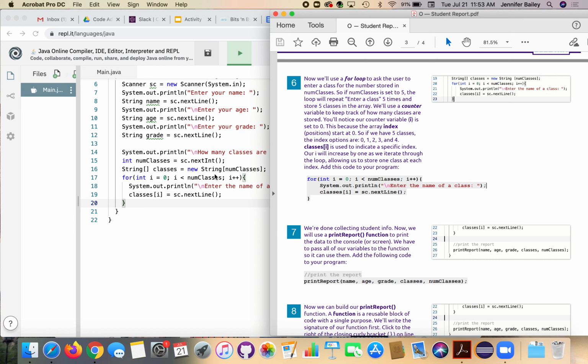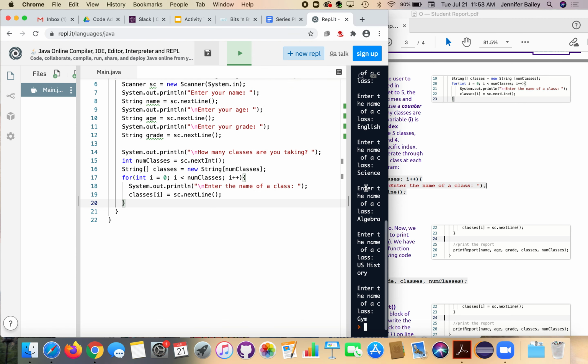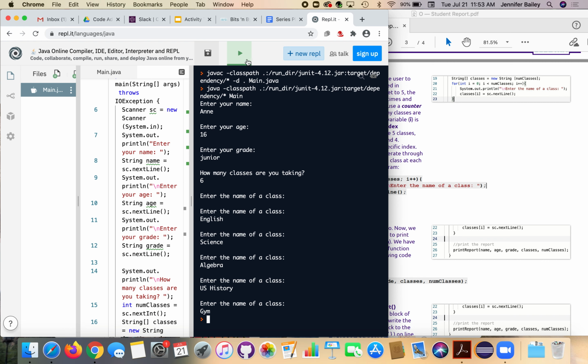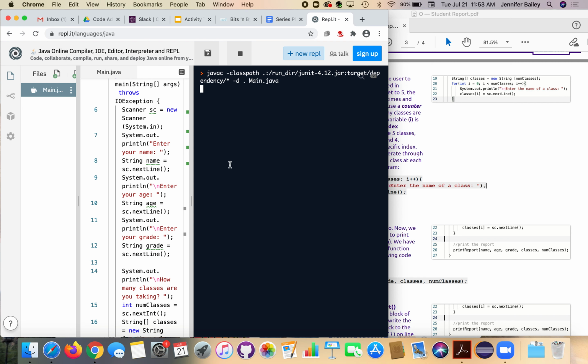So string classes, new string num classes in there. For int I equals 0, I less than number of classes, I plus plus, system.out.println. Okay, so this is one of those errors that can happen. So let's just run it again and see.